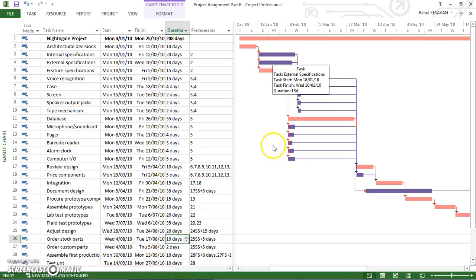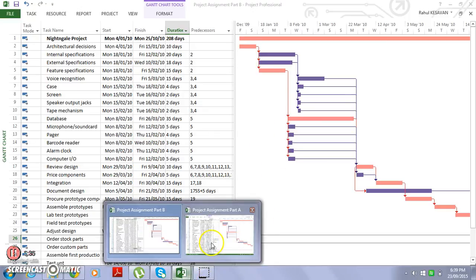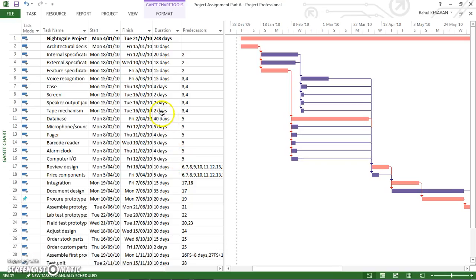So this is the new schedule. As you can see, in the original schedule in part A, the deadline of 25th of October 2010 has passed, and therefore it will be completed by 21st of December of 2010.